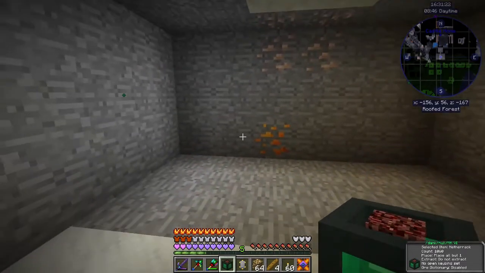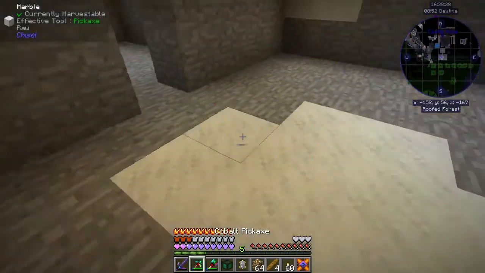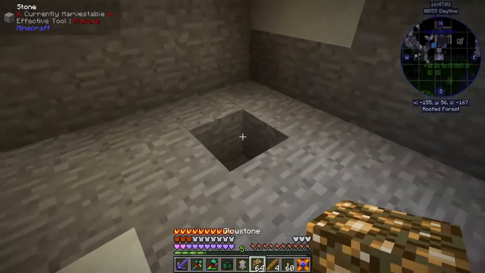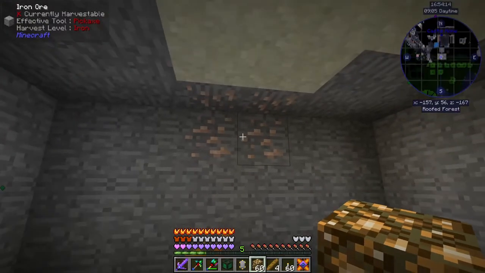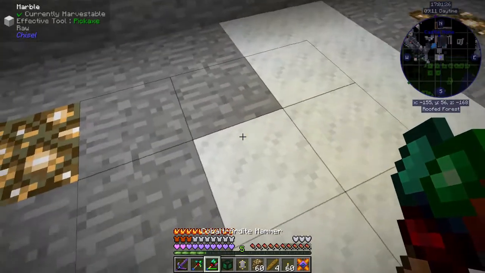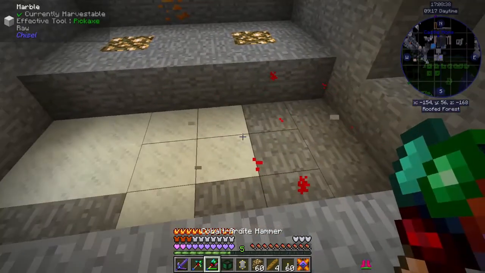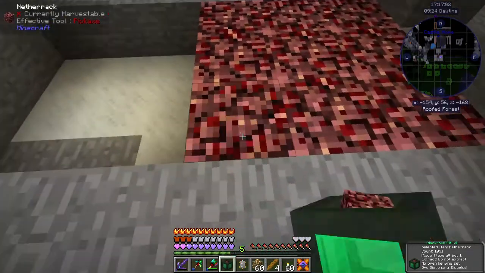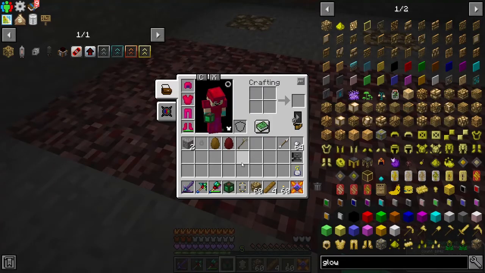Nether rack. Notice how the room started getting lighter. Yeah, that's our torch working for us. Alright, so there's that. Now let's do this. We should be able to make two of those.